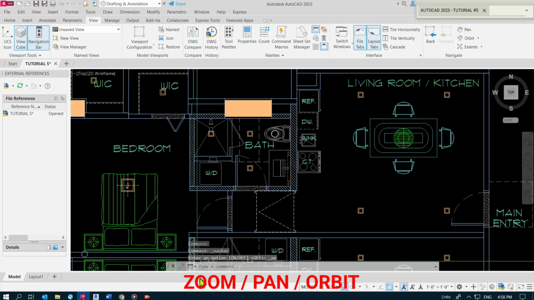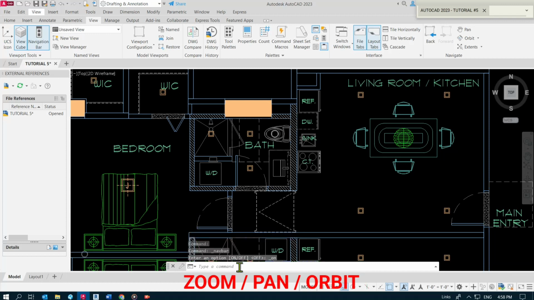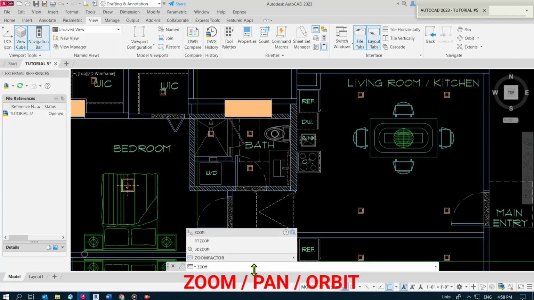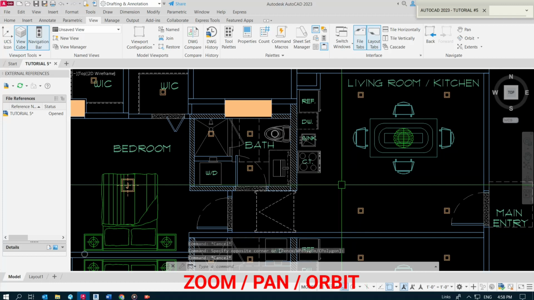Of course, we can type the name of any of these tools in the command line and press Enter to activate them. However, the most common, quick and convenient way to use those tools is by using the mouse and the keyboard.